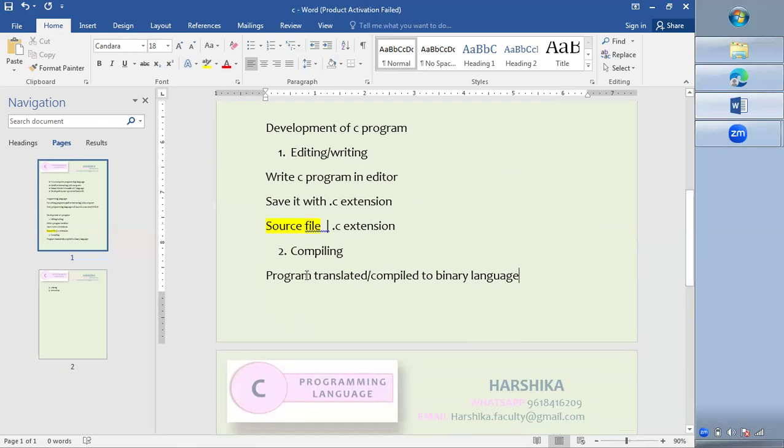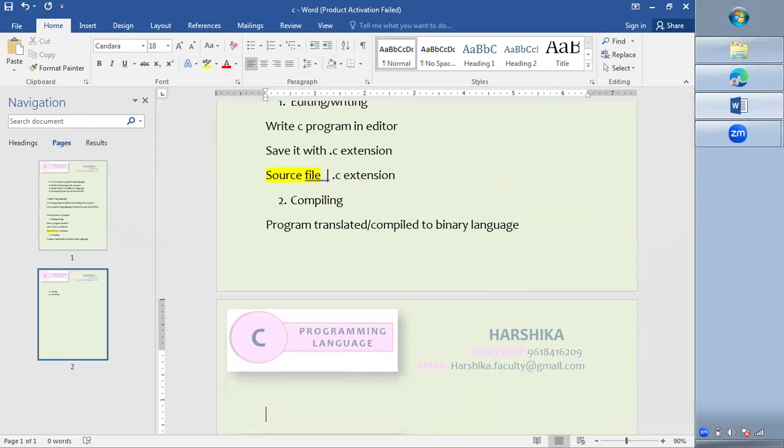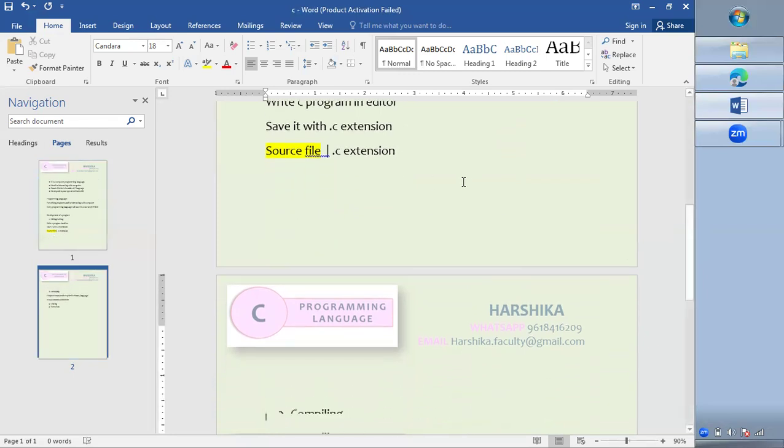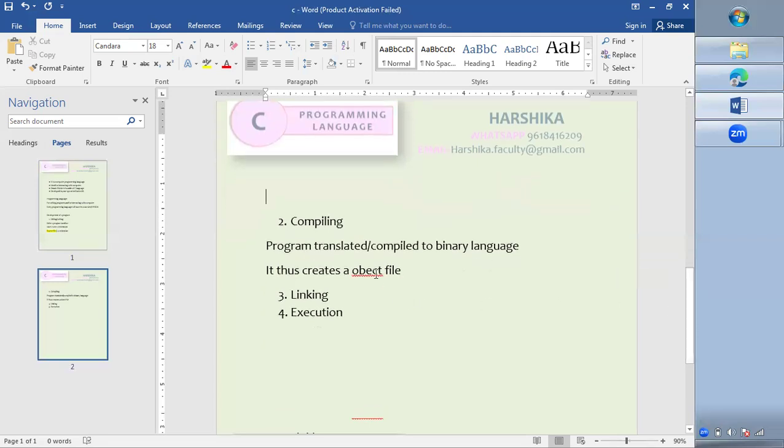So compiling stage will translate the program to binary language, and it thus creates an object file, which will be containing extension .obj.